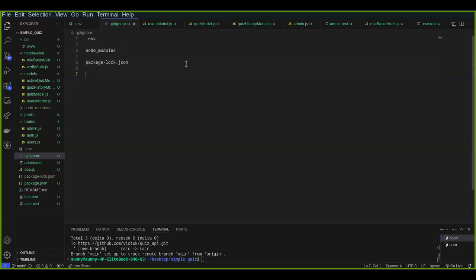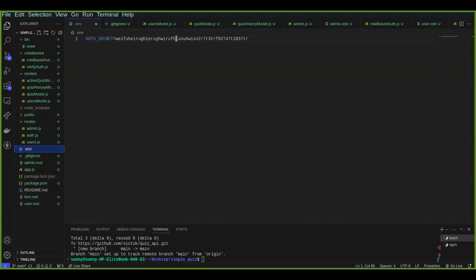Should I push test.rest, user.rest, admin.rest also? Yes. Okay, so I'm only ignoring .env, node modules and the package lock, because the package lock is going to automatically be generated once you run npm install alongside the node modules. So all you just need to do is create your env and then create the auth secret there.